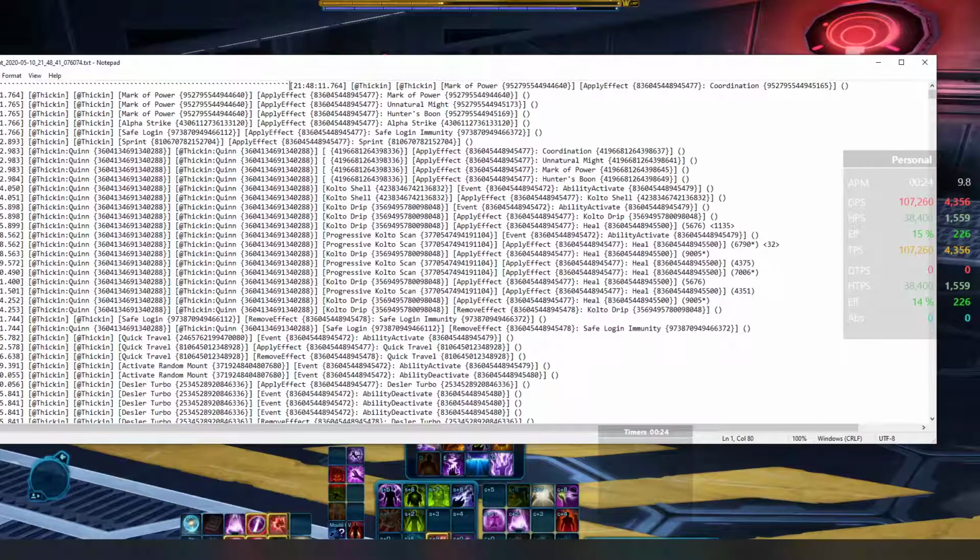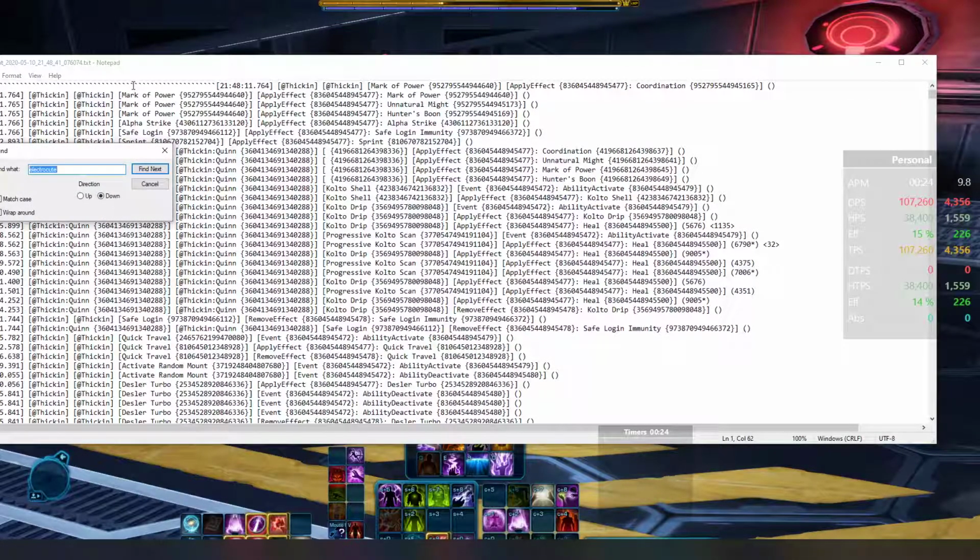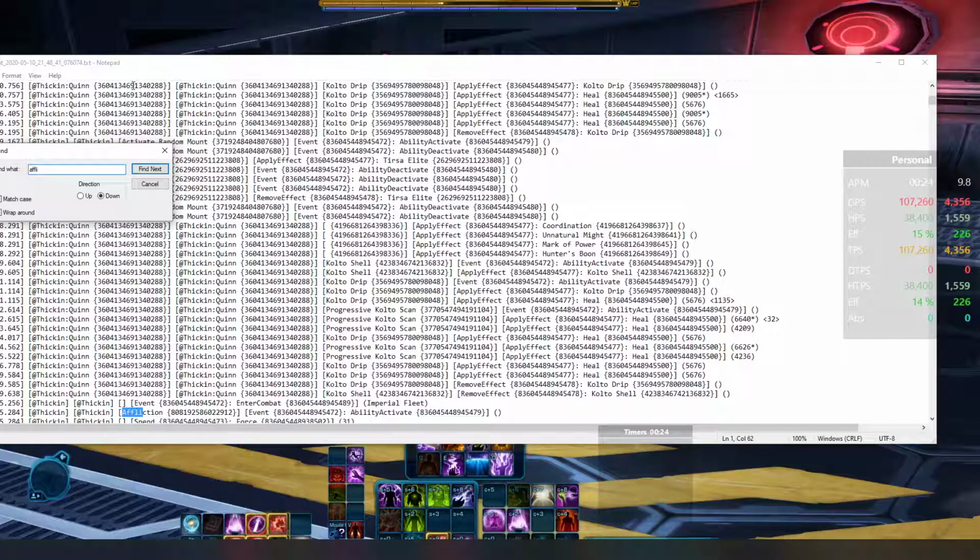You're going to do a Control F and search for the name of the ability that you want to create a timer for. So in this case, I'm going to do Affliction. So I'll just press Control F to find. There you go. Well, it's got it selected there, and then right next to the word Affliction, it has that big long number.